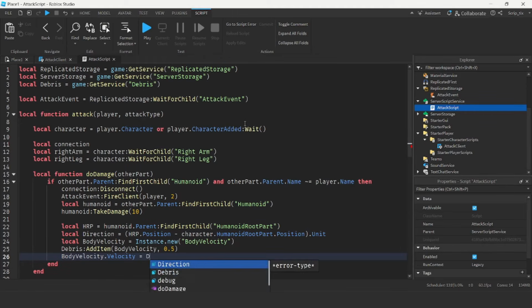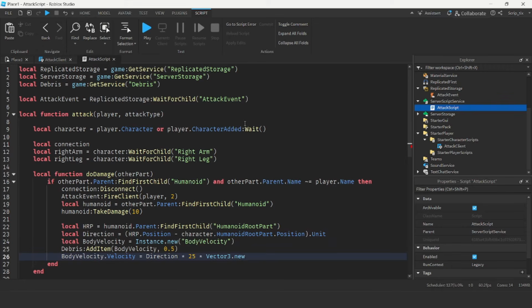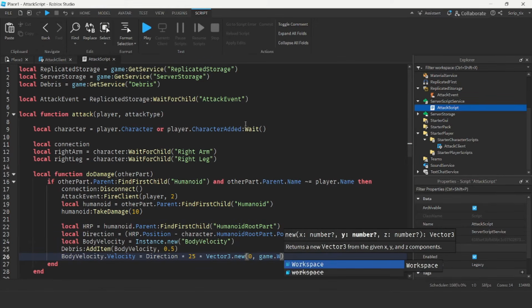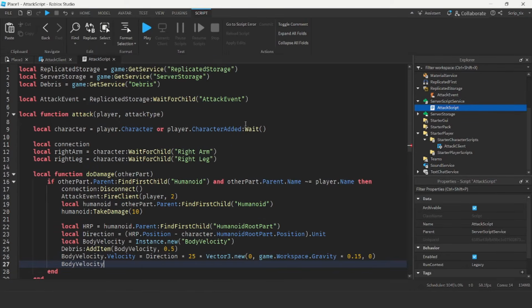We're going to set it equal to direction times 25 times Vector3.new 0, game.Workspace.Gravity times 0.150. So we're going to make them bounce up a little bit as well. And we're going to set the body velocity's parent to the HumanoidRootPart of the character that we're attacking.